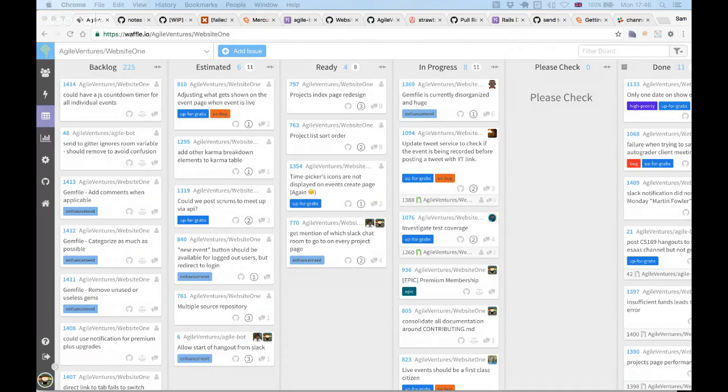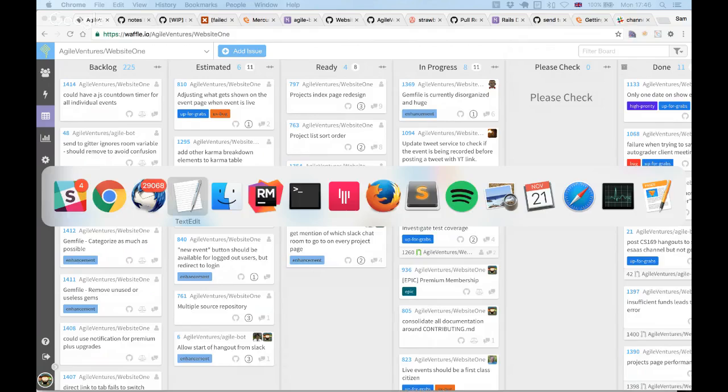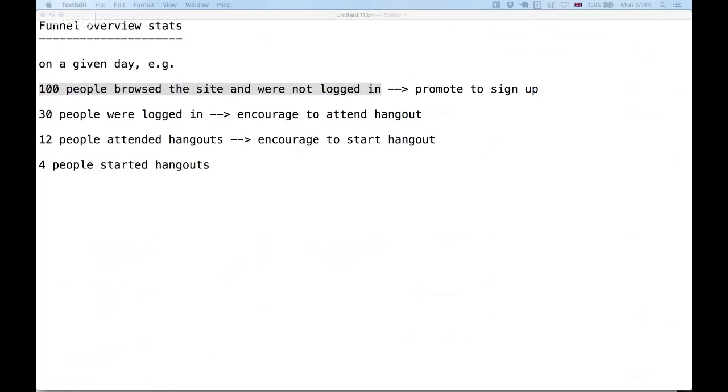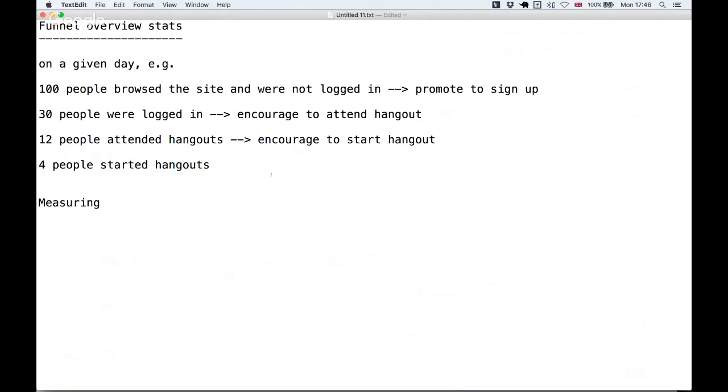But the thing I was just going to say, and this is a point that Pavel made a long time ago, is about measuring. We want people to go from incoming people, to entering Slack.